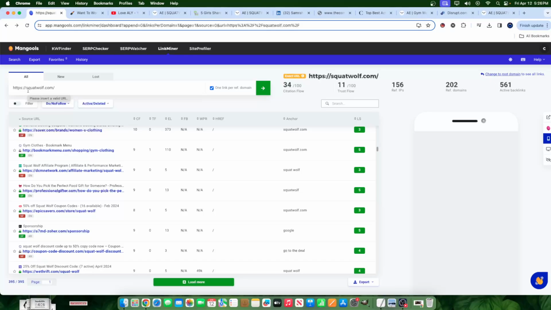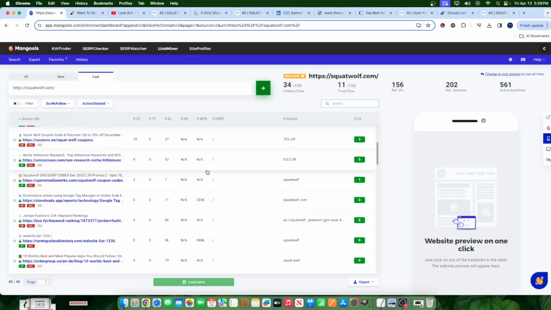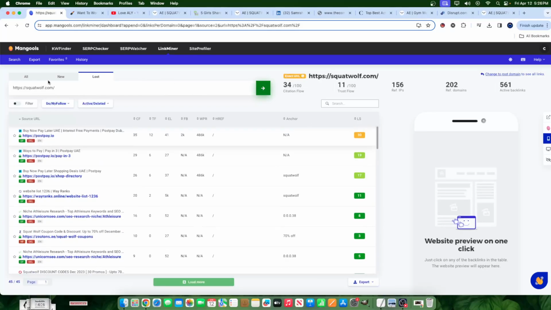When you enter a website domain, you always click on all unless you're constantly tracking that website's backlinks. New will show you all the new backlinks. Lost will show you all the dead ones, okay? Or any backlink that is effectively lost, right? And I can click on that and see what these links are, and they can provide them for me, all right? But the most important thing here is to take a look at all the other resources because they do help.